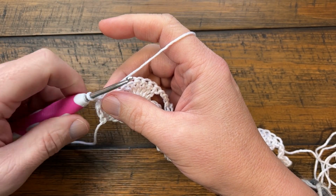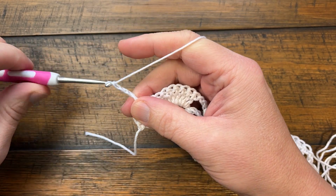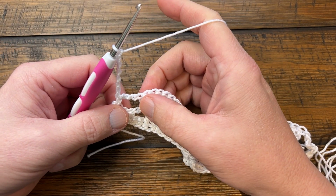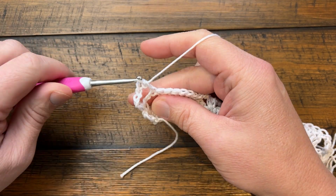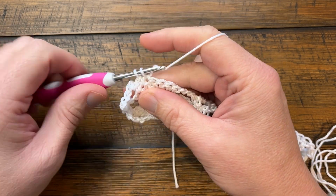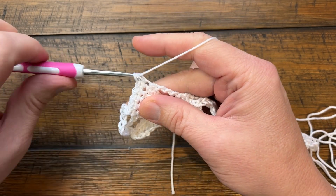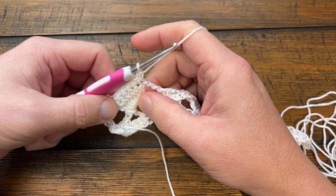In row number 4, you're going to chain 6. So 1, 2, 3, 4, 5, and 6. Now the 7 double crochets that you have, each one will have 1 single crochet on top of it, so there's 7. So 1, 2, 3, 4, 5, 6, and 7.